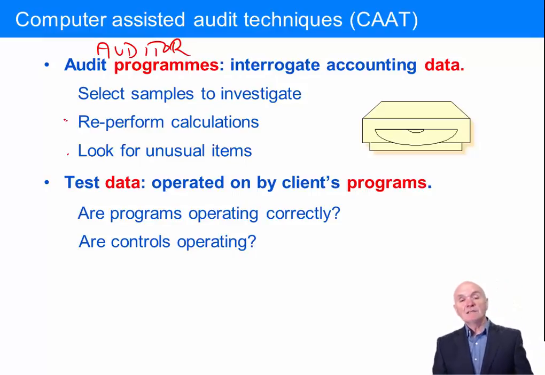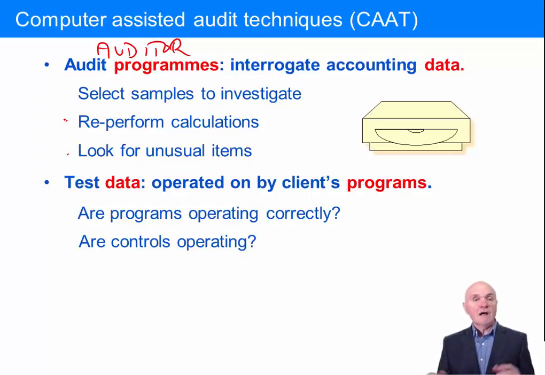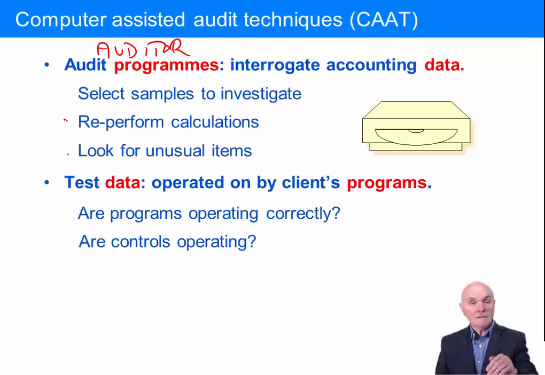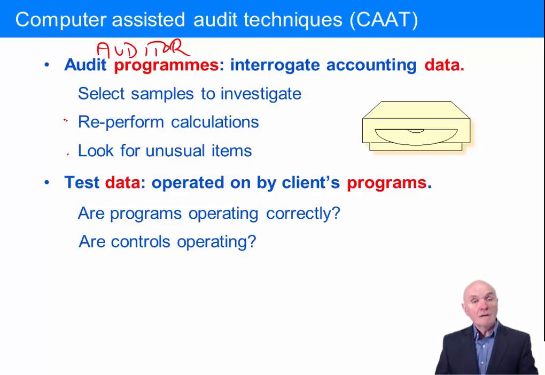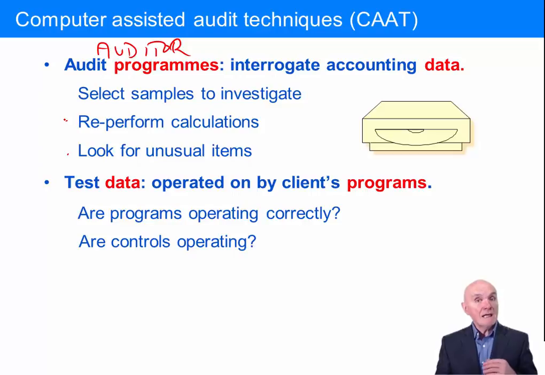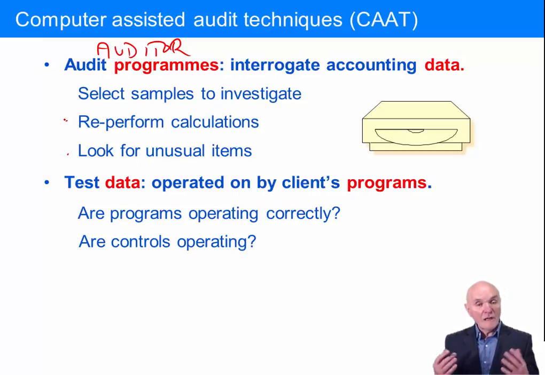You can also get the audit programme to re-perform calculations. Just the simple act of adding up a file is immensely important. If you have an inventory file, how do you know that the closing inventory as given to you by the client is actually represented by the total of all the inventory amounts? In a supermarket you could have 70, 80, 90,000 different sorts of inventory — it's not practical for the auditor to sit down with a calculator and start adding this up. Or what about the depreciation charge? Vehicles depreciated over five years at 20% per annum — you have to be careful not to keep depreciating a vehicle into a negative net book value, and the only way to be certain the depreciation has been calculated correctly is by redoing it yourself.